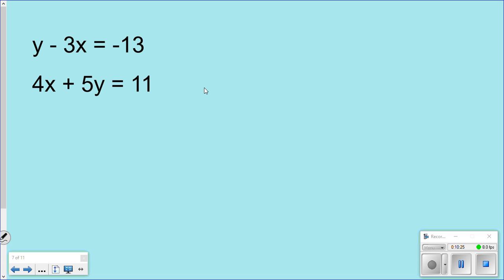And then the second thing I would look at is, okay, if there's a number with y, is it going to divide some of those numbers evenly? Like 6 and 2 would divide the 3. I'm looking for things that are going to divide nicely. But in this case, I'm going to change this one because there's nothing with y. So this is the one I'm going to change to y. If you look on your sheet, that's the first step that you have to do. If you don't remember, you're going to add 3x to both sides, and then it's going to look like this.